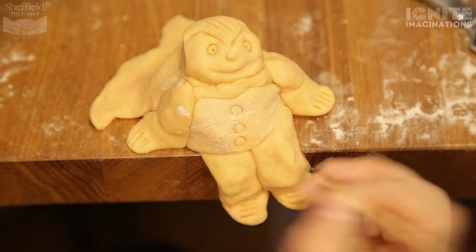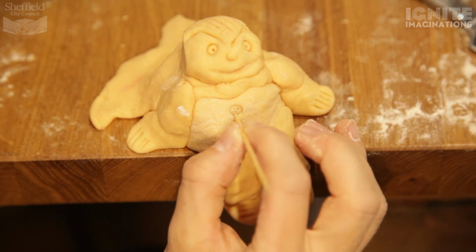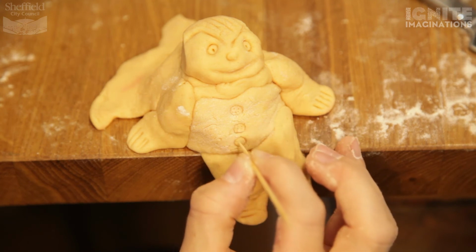Buttons normally have 4 holes in them, so I'm going to put 4 tiny little holes, and then this bit's a bit fiddly. But you might like putting in little details like this.